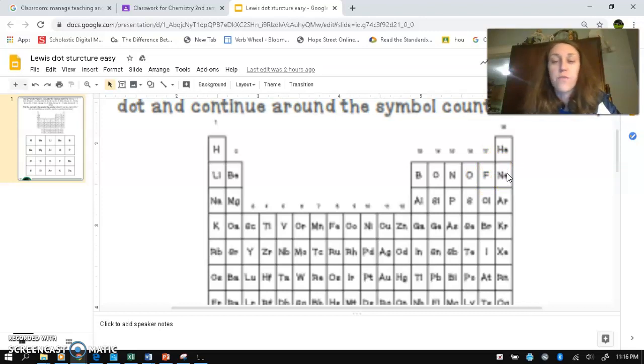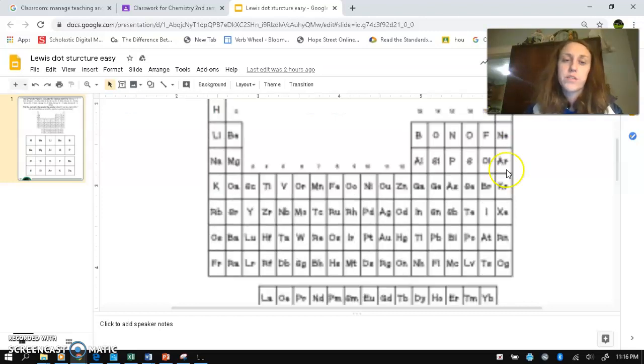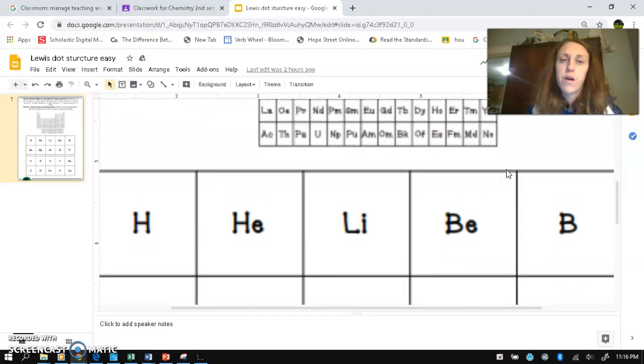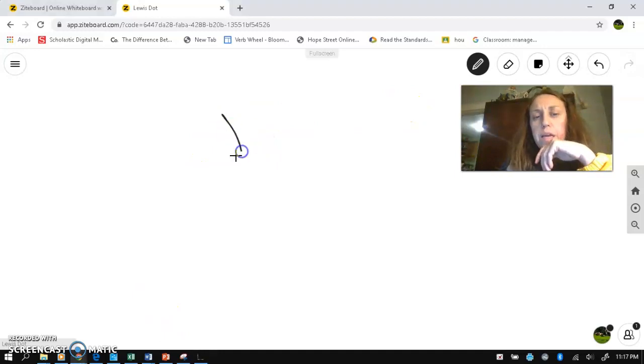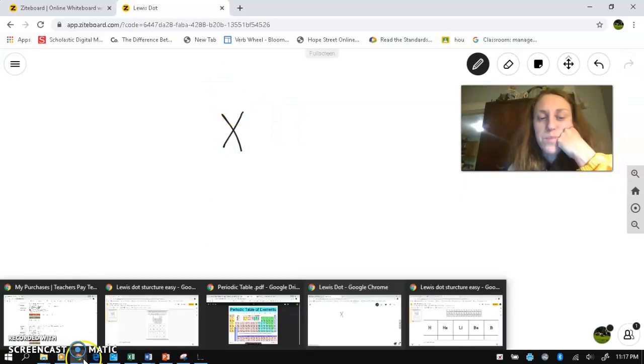Neon's content, fluorine isn't. Okay, so what you guys are going to do, and I'll show you here in just a second why we do this. I'm going to pause it for a second. Okay, so I'm going to start off with just showing you how to do it. So I'm going to make an element. There is no element named X. Okay. And when we do the valence electrons, we look on the rows of the periodic table.